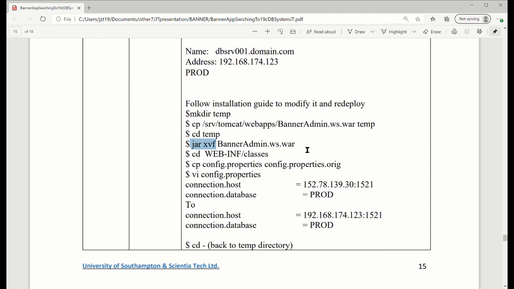When I finish, the file is open. I see a lot of directories, so I go to this directory. In this directory, I copy this file, configure.properties, save it, and modify this file. Change from old to new.